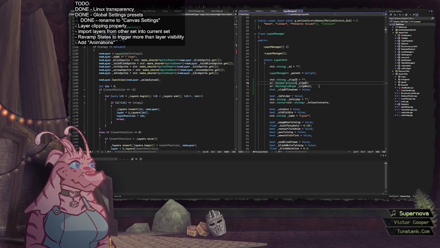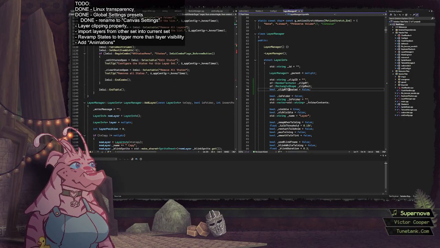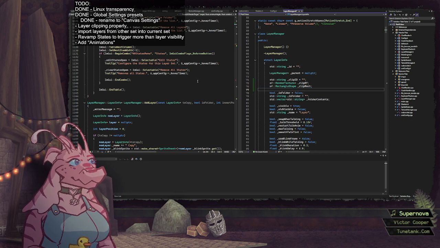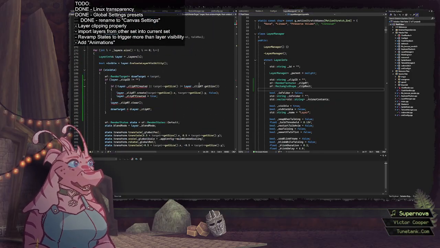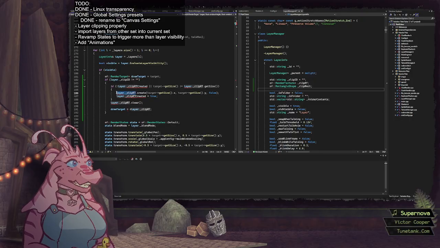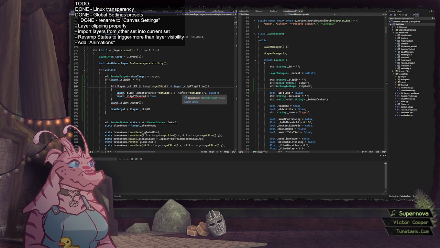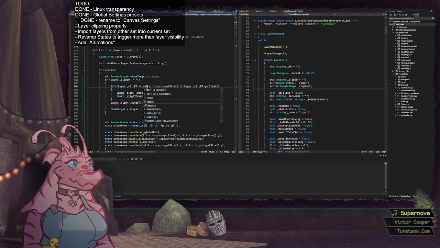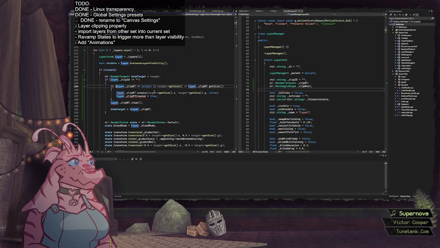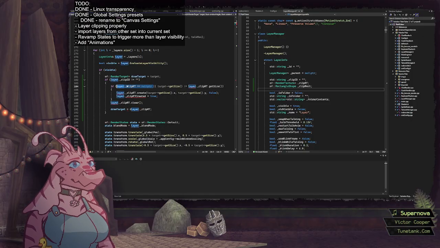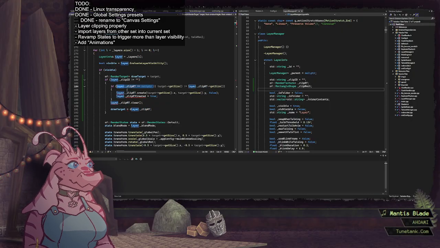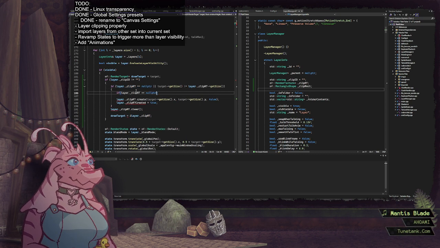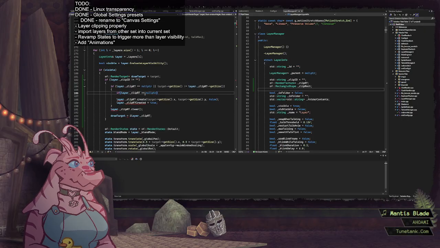Okay, in that case, I will do it this way round. So actually, if clip RT is null, then actually we need to create it.